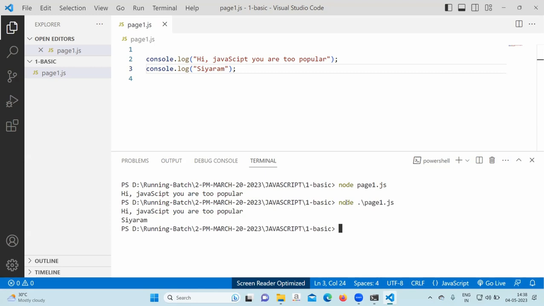In JavaScript, we will be spending very good time. The basic folder you have created, this slash is not required here. Just write like this: node space file name dot js, Enter. It will print.